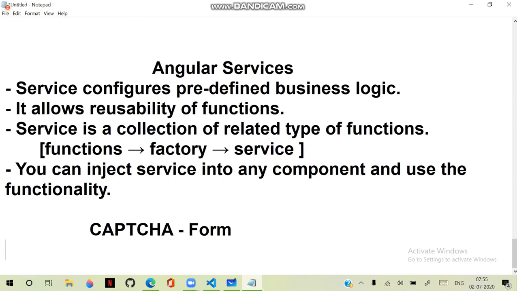When a user is registering, it should prevent robots from registering. So CAPTCHA is a program which verifies keystrokes and mouse movements, and identifies that you are a human, not a robot.